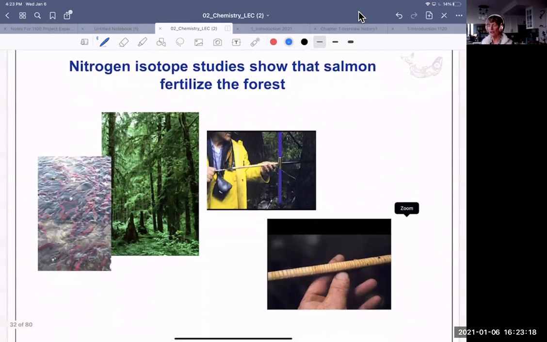Isotopes are used extensively in medicine, but also in lots of other areas of biology. And one area is tracing animals, for example. This is a study that was about salmon. I don't know how much you know about salmon, but they migrate from the ocean to rivers to spawn. And they do it by the thousands, unless we overfish them, but there may be very many. These are all sockeye salmon.